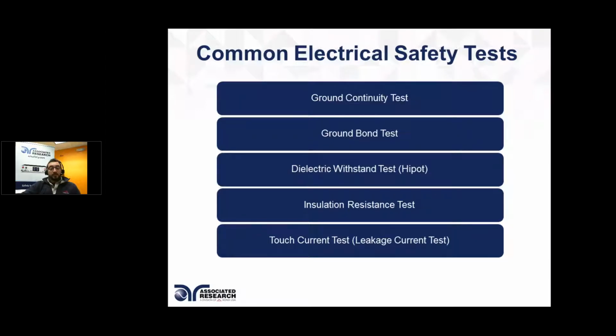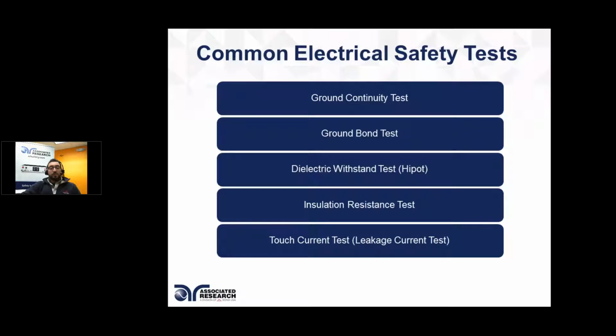So these first two tests are there to test that ground circuit. The next two tests, the dielectric withstand, also known as the high pot, and the insulation resistance, are tests meant to stress the insulation of a device. It could be any insulation barrier, the mains to chassis, or from any other point to any other point. And there are many different applications for a high pot test as well. The insulation resistance test is very similar to the high pot test or the dielectric withstand test. Everything pretty much looks the same in terms of connections. However, the results are a little different, and we'll go over that.